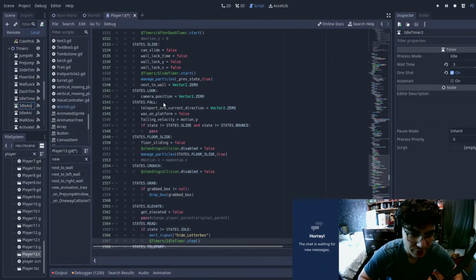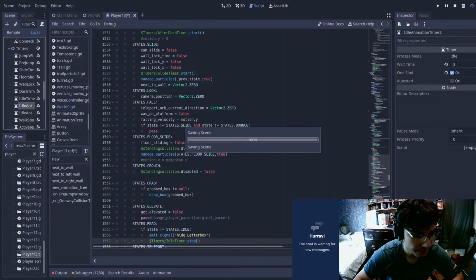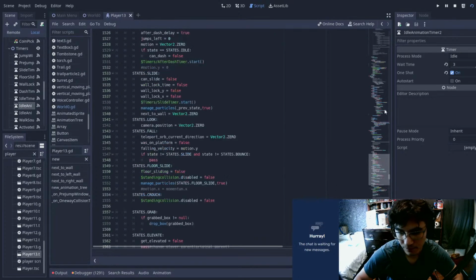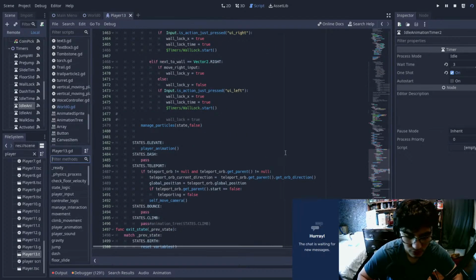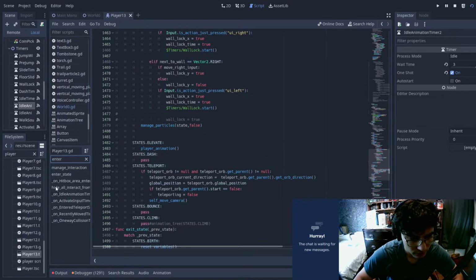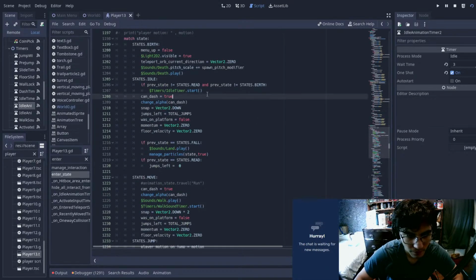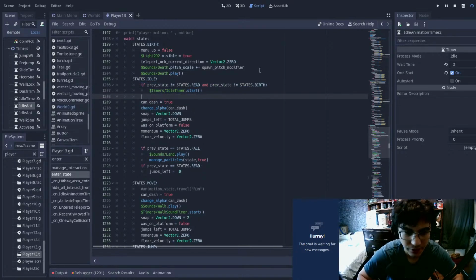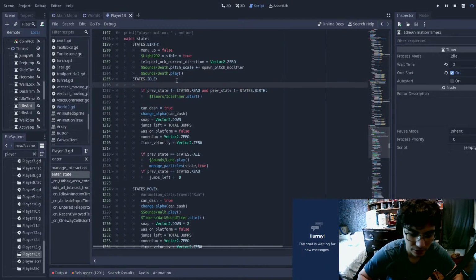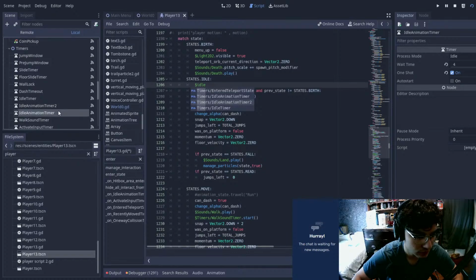We'll call it idle animation timer. If our previous state was not read and our previous state was not birth, this is when we start the idle timer. We're going to do it right here. This is just going to happen all the time. Idle timer. Got 2 of these.